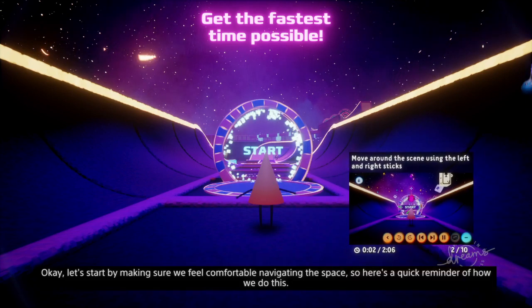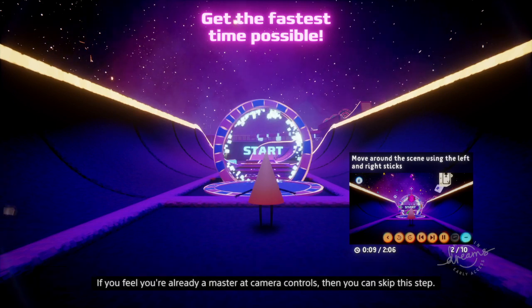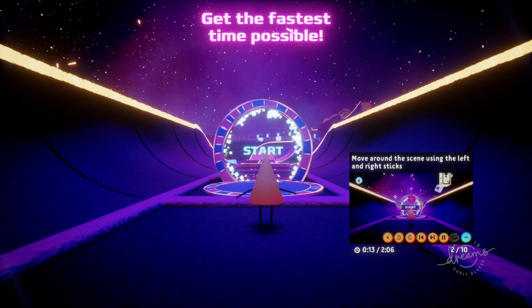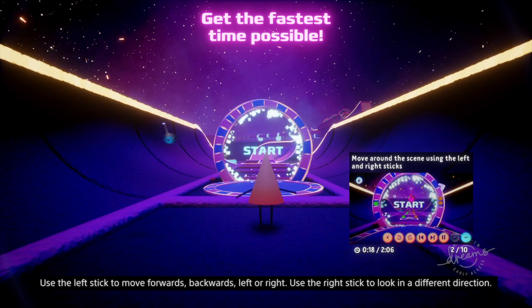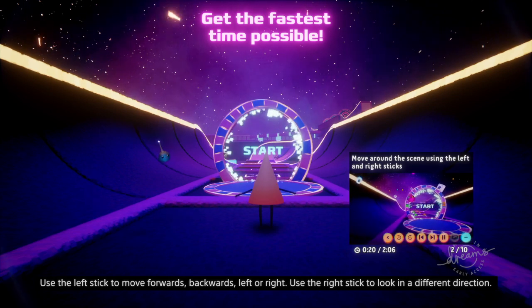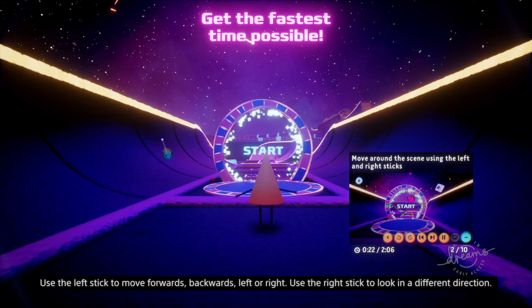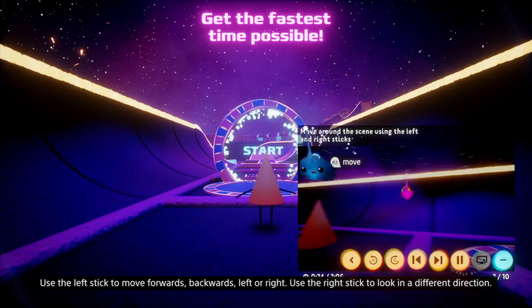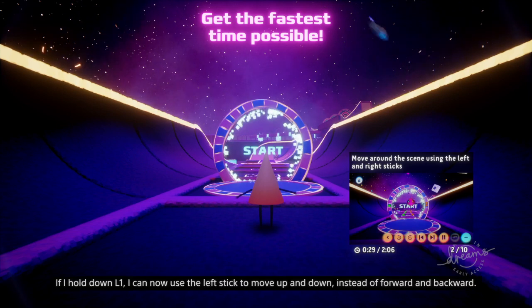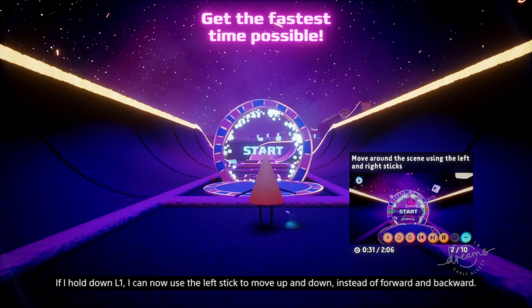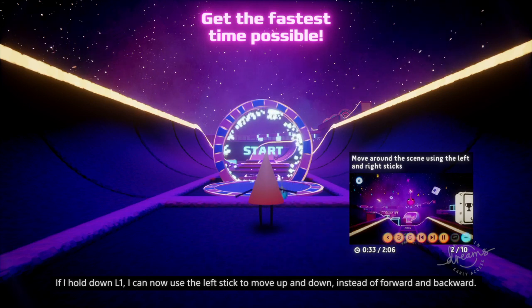Okay, let's start by making sure we feel comfortable navigating the space. So here's a quick reminder of how we do this. If you feel you're already a master at camera controls, then you can skip this step. Use the left stick to move forwards, backwards, left or right. Use the right stick to look in a different direction. If I hold down L1, I can now use the left stick to move up and down instead of forward and backward.